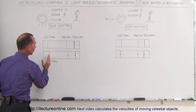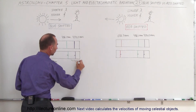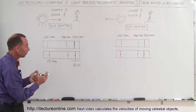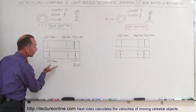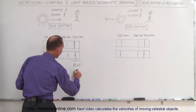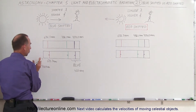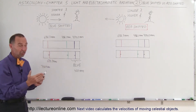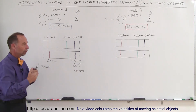Shorter wavelength means it's been shifted towards the bluish color. In astronomy, we call this portion of the spectrum blue, even though it consists of both blue and purple light and indigo light — we simply call that blue light in astronomy. So since the wavelengths have been shifted in the direction of blue, and blue is a shorter wavelength than red — blue is about 400 nanometers at its shortest and red is about 700 nanometers at its longest — when the wavelengths have been shifted to shorter wavelengths, even though the colors have virtually not changed, this is still a red light, that's still a turquoise green light, that's still a purple light, we call it shifted to the blue.